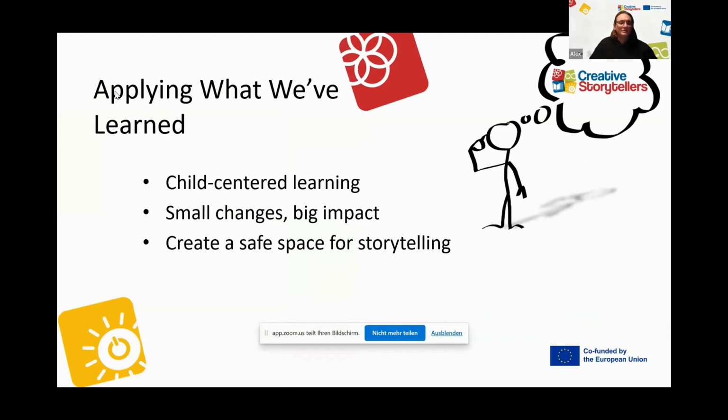or actually summarize a little bit about how we can apply what we've learned. I just wanted to share with you that child-centered learning plays a big role when it comes to storytelling, because there are so many different kinds of learners, and you should provide in your environment all kinds of different learning aspects. So visual learning, that you put up pictures or pictures from storybooks, and also auditory, that they can listen to a story or an audiobook, or picture books in general, that the children will want to read. And also, of course, for example, a little costume corner where they can dress up and move around and live out their little stories. And these are small changes that can have a big impact on your work.